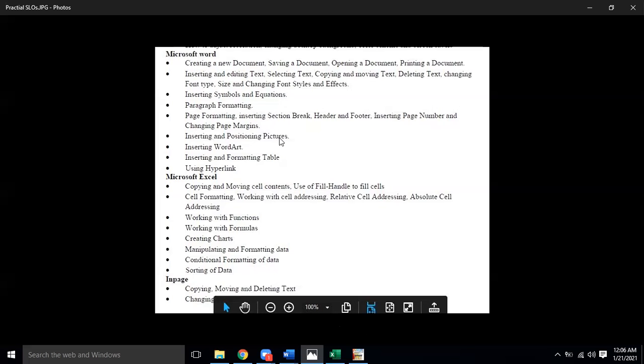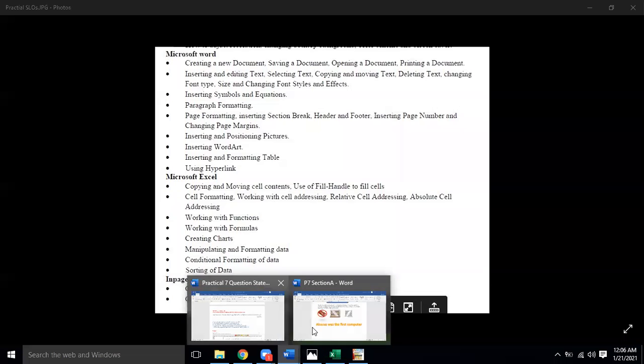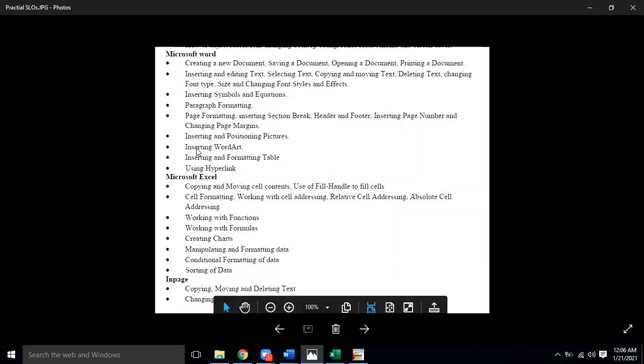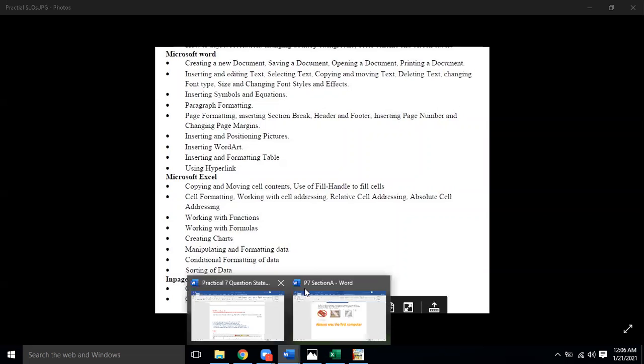We not only inserted the images, we applied some styles and effects on the images, artistic effects, colors, etc. And we also changed their positions, just like I said, align all the three pictures in this way. And we also used WordArt today in this practical.